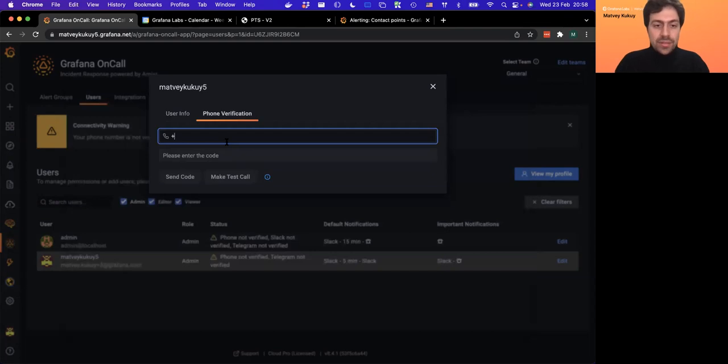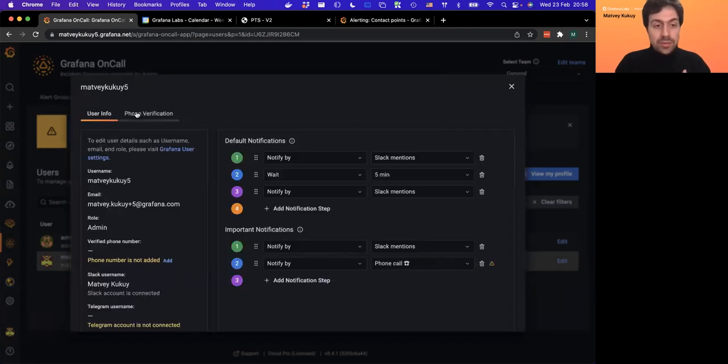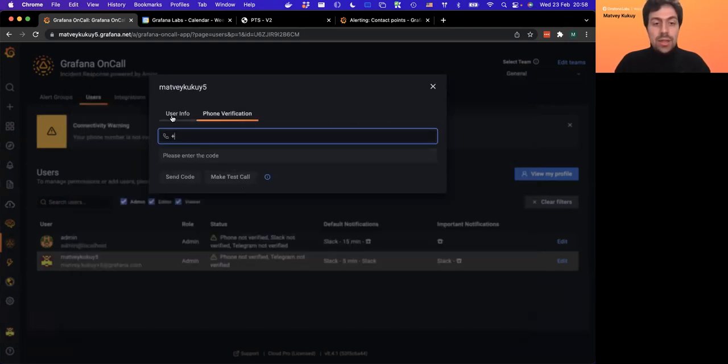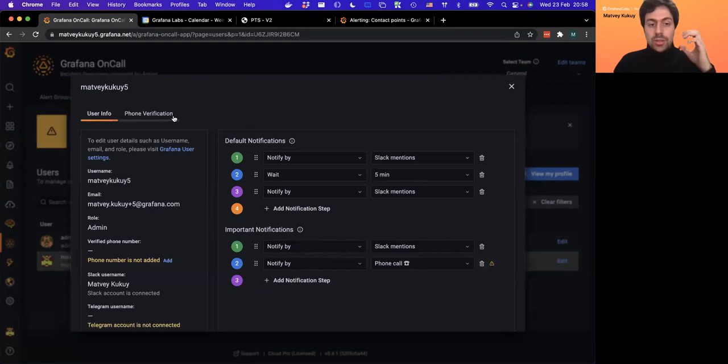So if I connect it, I will receive an SMS, and I will be able to make a test call. And actually, it will call me and pronounce everything from the template. I will tell about it later, how to configure what exactly to pronounce in personal notifications.